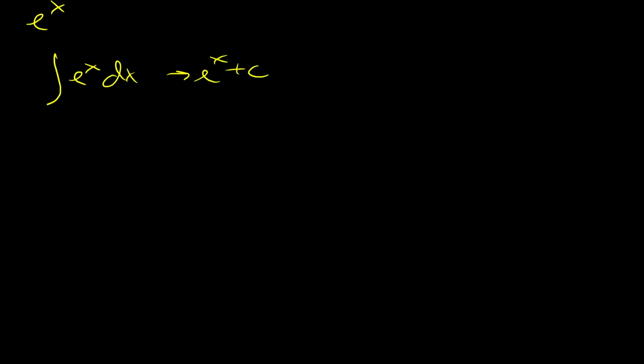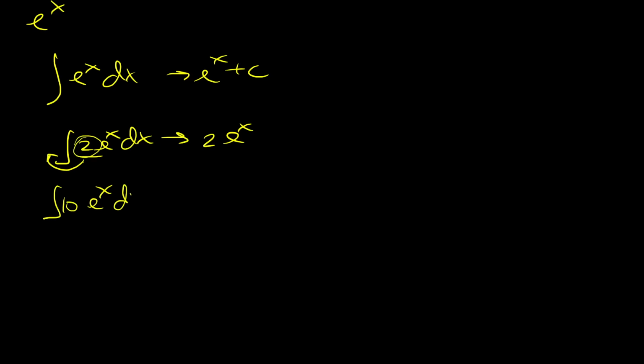So another one, let's say you have the integral of 2e to the x dx. So this is just a constant, it comes outside, so it's 2e to the x. What I mean by this is that anytime you have a constant outside, like in this case, say it's 10, you're essentially ignoring the integral. You're not ignoring it, but when you look at it to solve it, essentially it's the same thing. Okay, this is what I mean by this. So these are what I call the self-integrals.